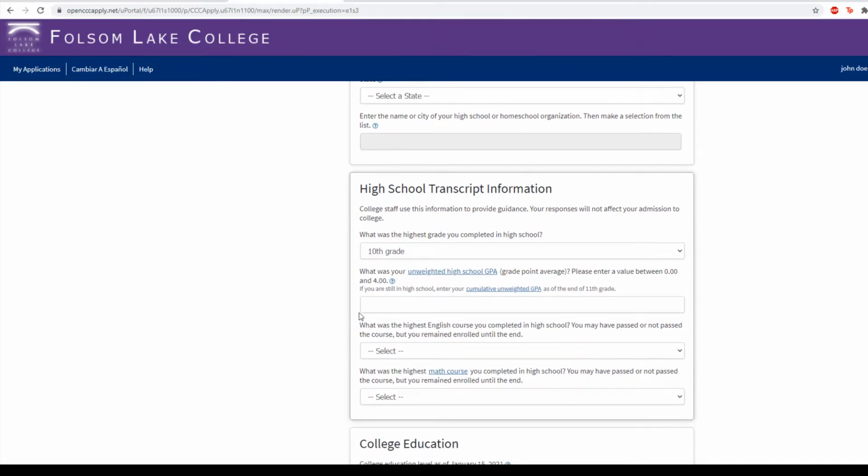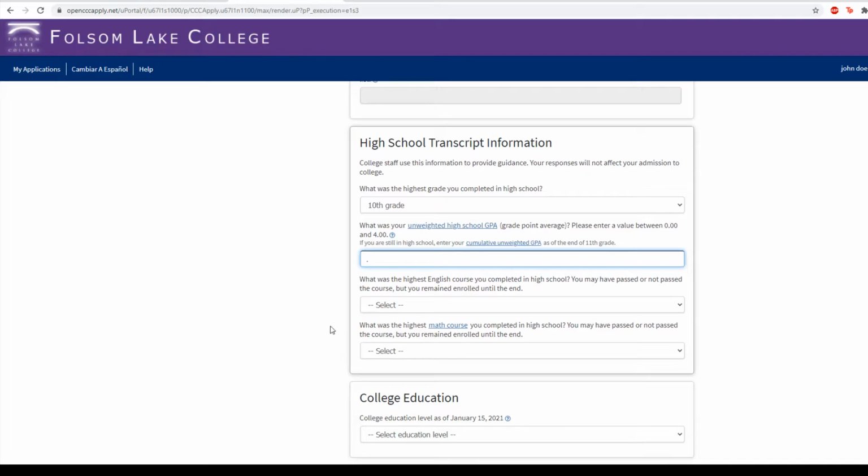And then it'll be your unweighted high school GPA for the English and math classes that you're going to be taking. Don't worry about this too much because it'll change later on as your junior and senior math and English grades get updated. But just fill it out for everything that is true right now. So let's say you have a 3.5 GPA in 11th grade, then that's what you'll put.